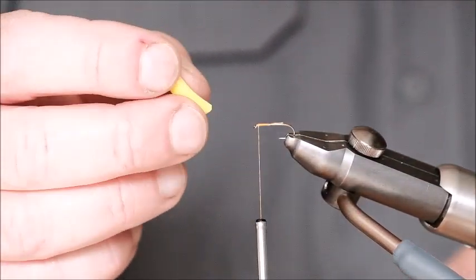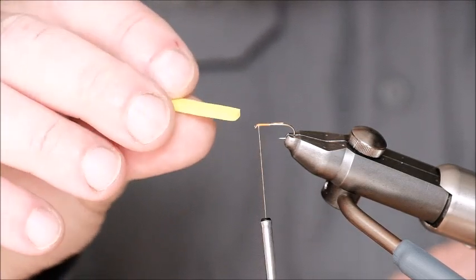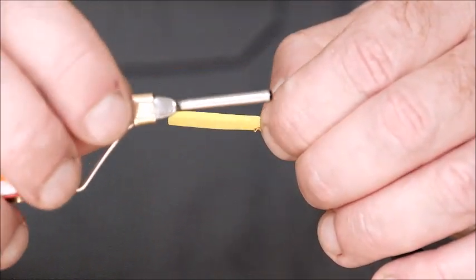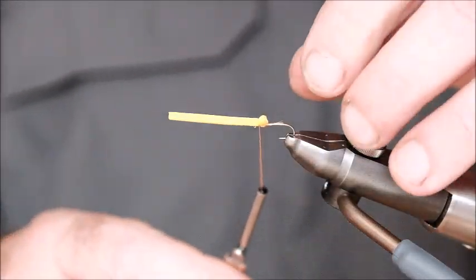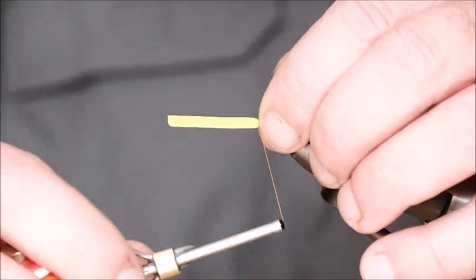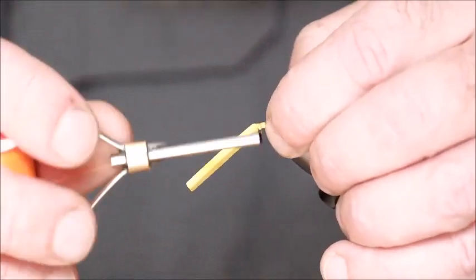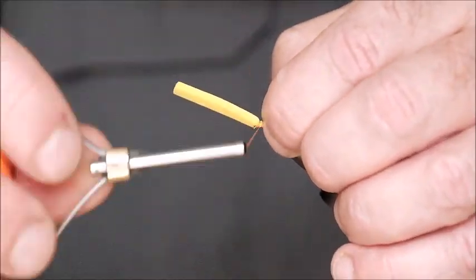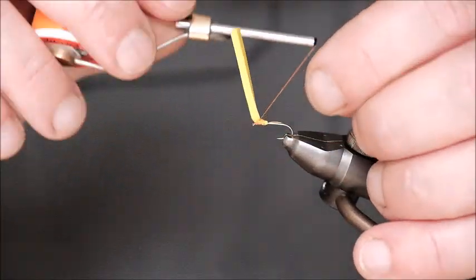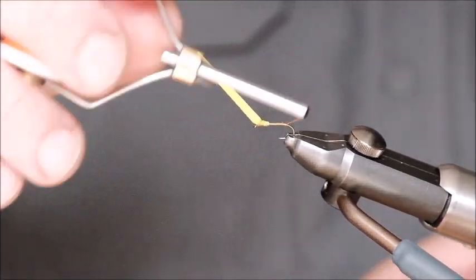What creates the bubble is this foam, which can be bought in fly shops, tackle shops, or even craft shops. I cut it to about an eighth of an inch wide. It's easy to cut with the thread, so the first two or three turns need to be relatively loose just to hold it in place, and then each consecutive turn gets progressively tighter. You'll notice the foam tends to rotate around the hook shank, which we don't want.